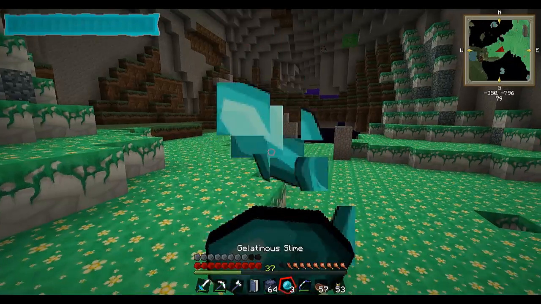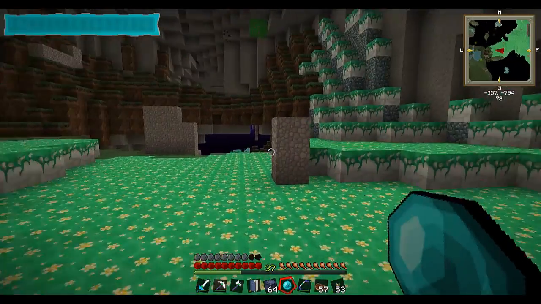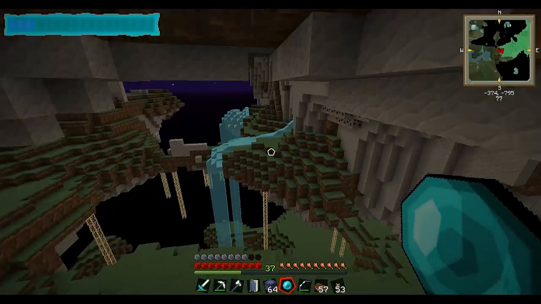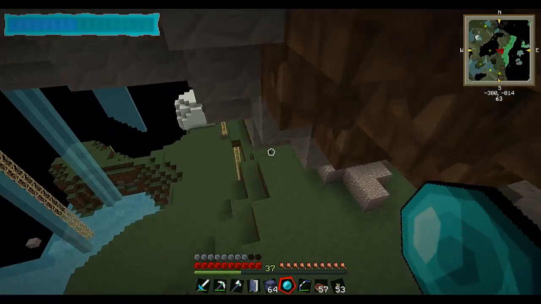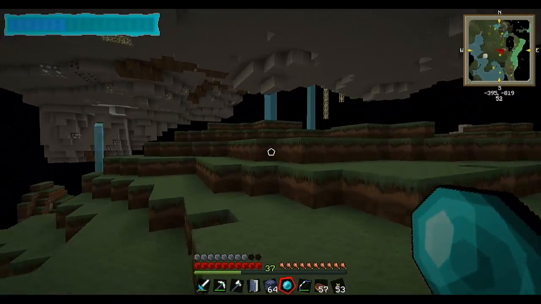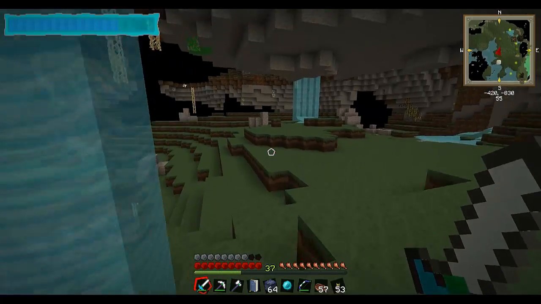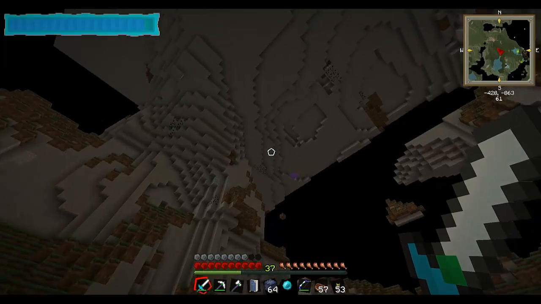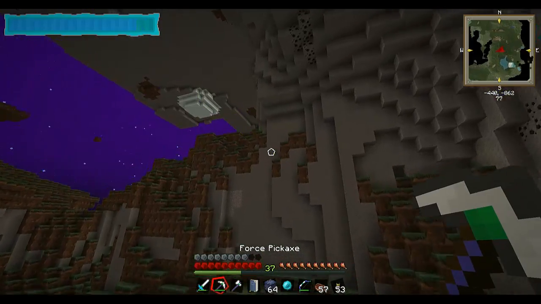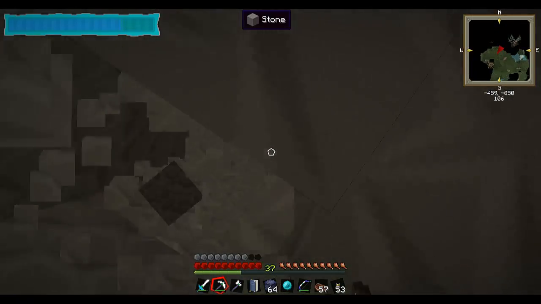Let's just eat some slime to get it out of my inventory. Okay, let's just land before I end up dying, because it gets rid of my flying again. Yeah, I'm beginning to think I should just go to the surface. Let's get out of here. Let's skedaddle. Right up here.